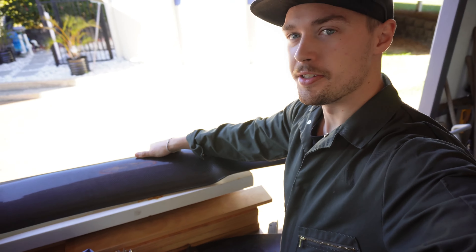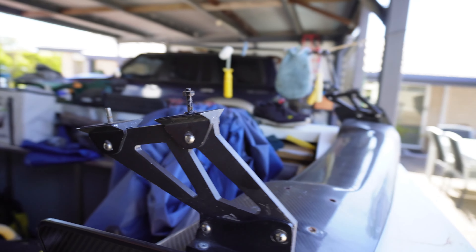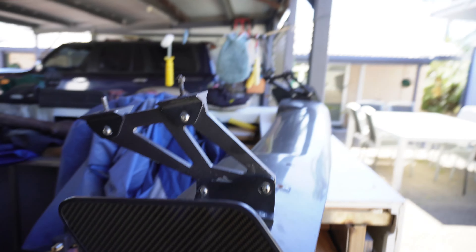One of you guys actually kindly donated to me this big carbon fibre spoiler. There's one problem with it — it's got these really tiny stands, which I think when you're doing a wing this big and you go a really tiny stand, it looks crap. I hate the way it looks, to be honest. I just think it looks really ricey. If you're going to go a big wing, the wing's got to sit high — up here, not down there.